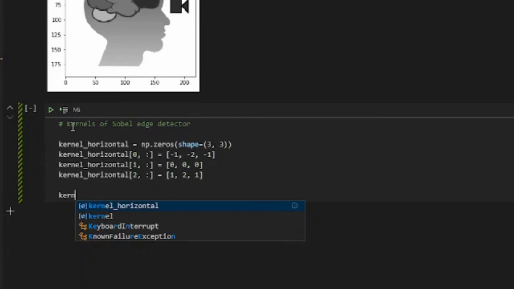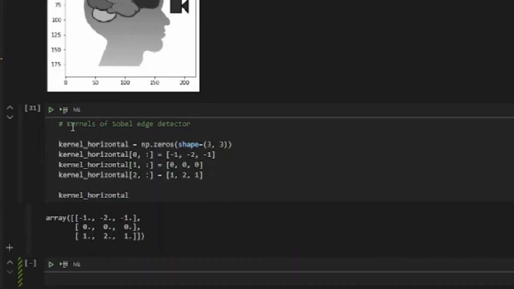Let's see the kernel. Okay, cool. You can see, as I have already explained in the slide, we are going to get the edges. Edge means you should have a difference on the horizontal plane, in the x-axis. If it doesn't have any difference, it will subtract each other and nullify. If there is any difference, you can see the changes, and it will produce an edge there.